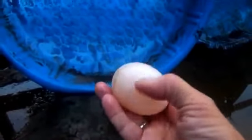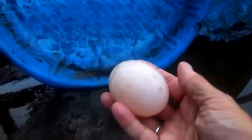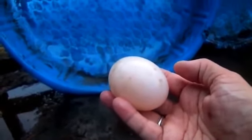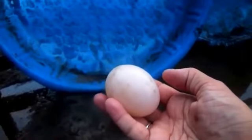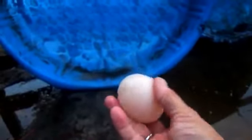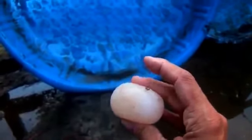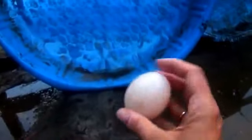Ducks don't get egg-bound as often as chickens might, because they do just go and take a swim in the water, and that seems to help with the egg binding. And that's one of the cures for an egg-bound hen, is to have her soak in a warm bath with some Epsom salt. So anyway, got a little rubber egg here.